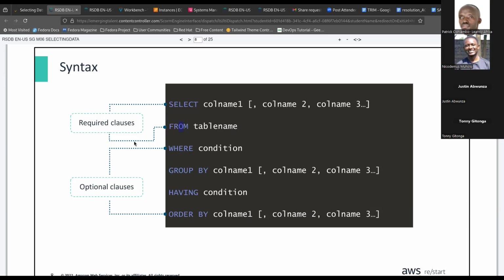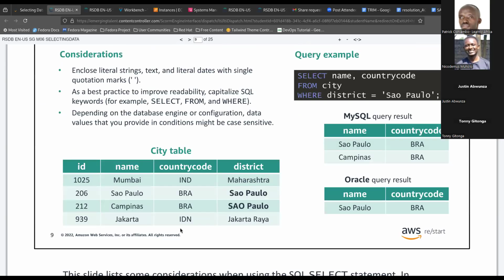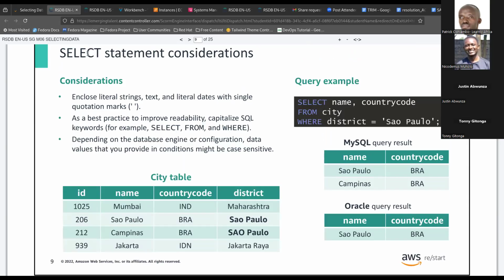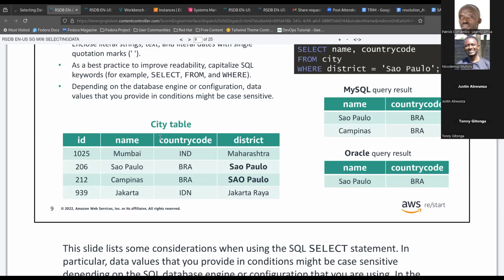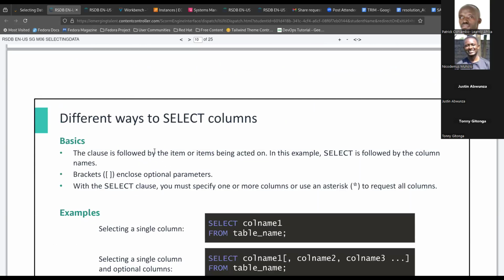But now, if you want to view specific data, you use the where statement, the group by, and having, to narrow down and get the data that you want. So an example is here, just continuing to explain how to use the select statement to view the data. I think this one explains what we have shown up there.